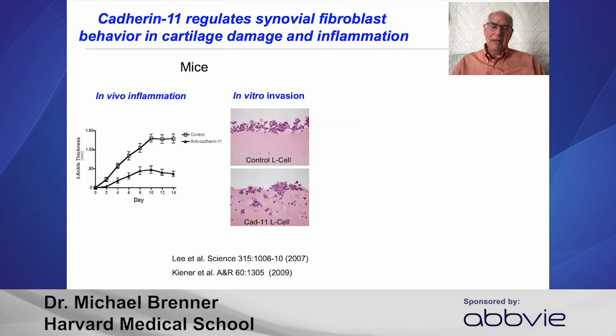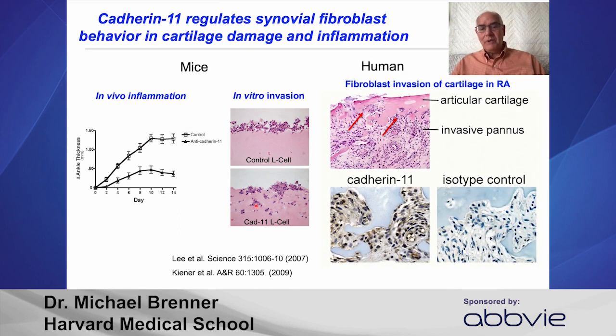Another feature that we found, which we hadn't expected, was that this cadherin, which is expressed just on mesenchymal cells like fibroblasts, actually determines the way the fibroblasts behave. And so if you knock out the Cadherin 11 and generate arthritis in mice, as shown here, you greatly reduce the inflammation. And if you take fibroblasts that either lack above or here below express Cadherin 11, you can see that the cells expressing Cadherin 11 are much more invasive into this matrix in this assay system.